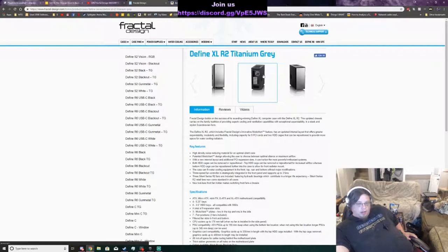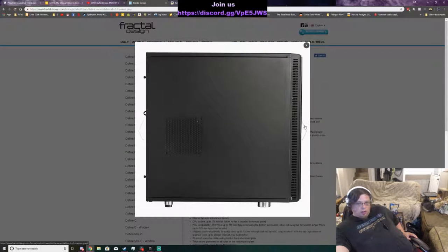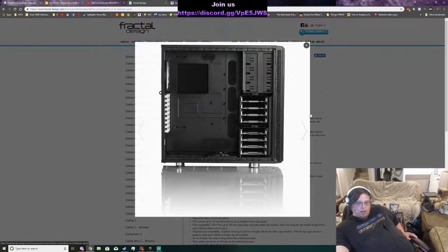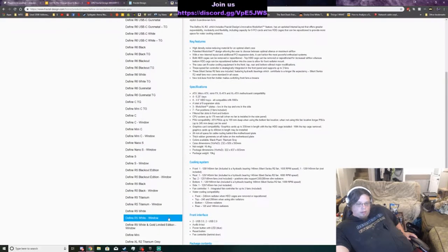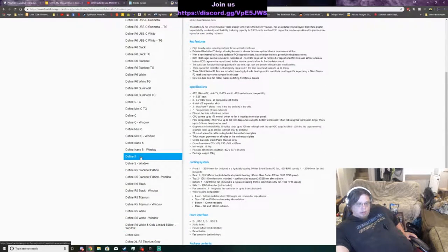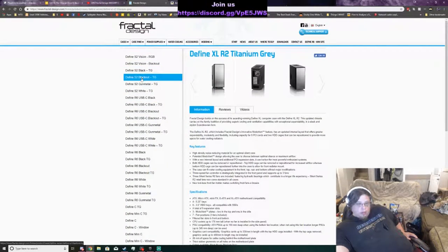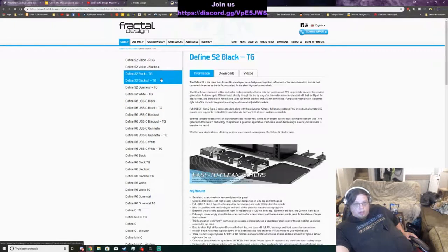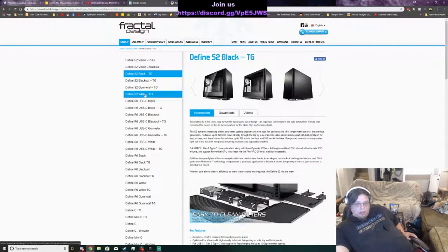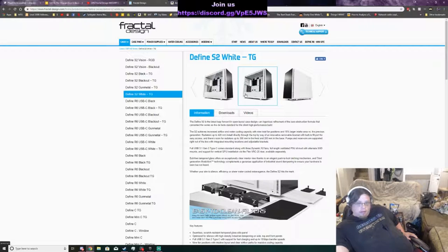Define XL. I don't remember this. I think this is one of their only full tower cases. Seems like an older model, honestly. It is. Like the Define Nano S, I could only see that if you're gonna run an APU and not putting a graphics card in there. Yeah. Or you have a really thin graphics card.